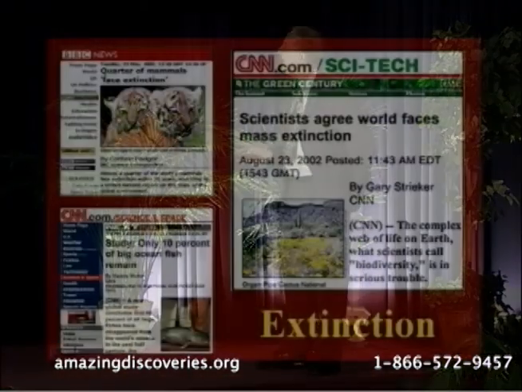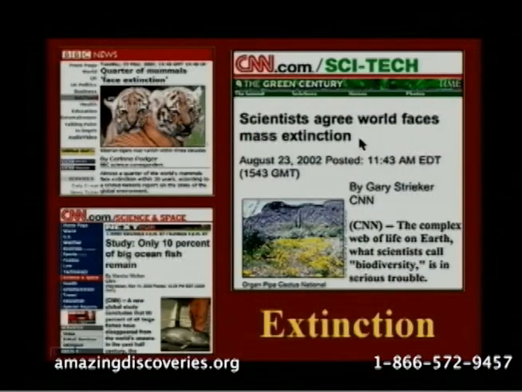what do we have in the world today? Scientists agree, the world faces mass extinction. A quarter of the mammals face extinction. Only 10% of the big ocean fish remain. That's what the world is knowing. This is a fact. So everything is disappearing, which explains why everything was more in the past than it is today. Doesn't that make sense? If we are slowly eradicating things by extinction, sooner or later we'll have what? Nothing left. Natural selection is doing a great job of removing everything from the planet. So if we look into the past, it was a far greater world than we have today.